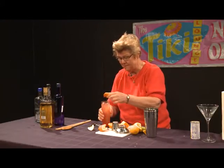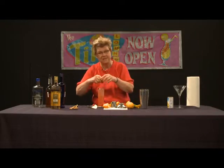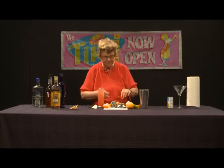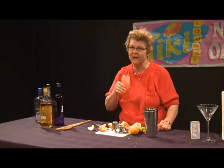And again, just look at that. That is so pretty. Just like a tequila sunrise, because that's one of the selling points about tequila sunrises is the beauty of the drink. So we're going to go ahead and try this out and see if it lives up to the so-called hype.